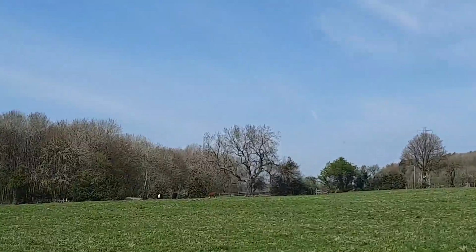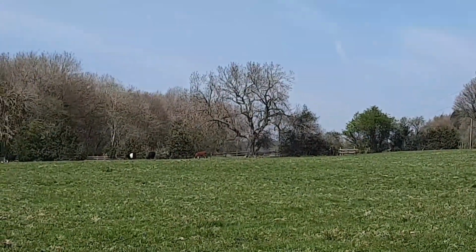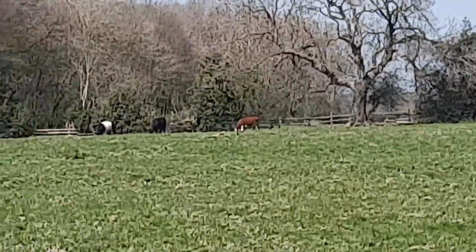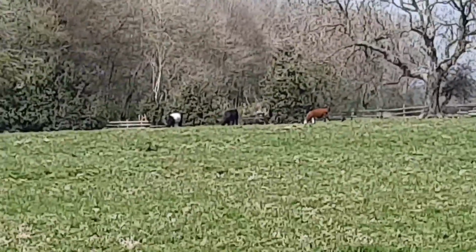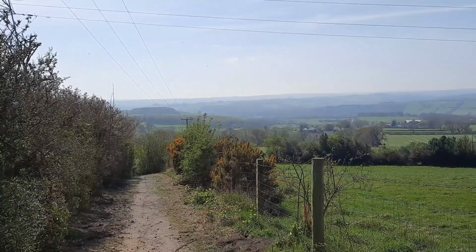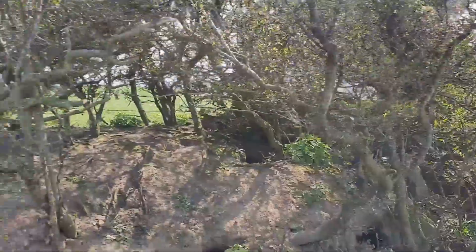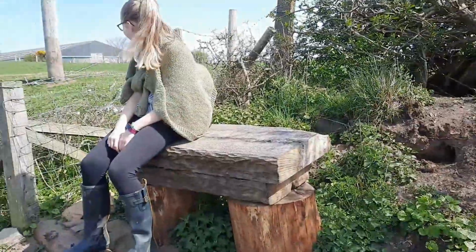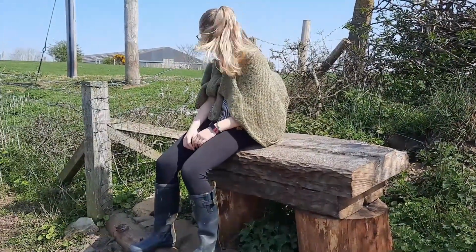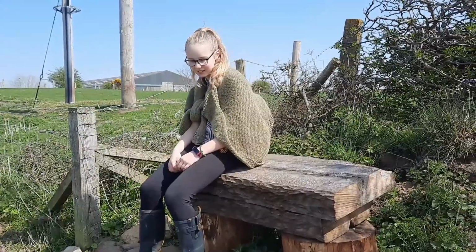Well, can you see that? We found cows, but no horses yet. Now I'm in trouble because Lucy's just had to walk up a hill. So we're having a little seat, going to have a banana. And I think I need some of that grounding. I think I'll take my shoes off for a bit.